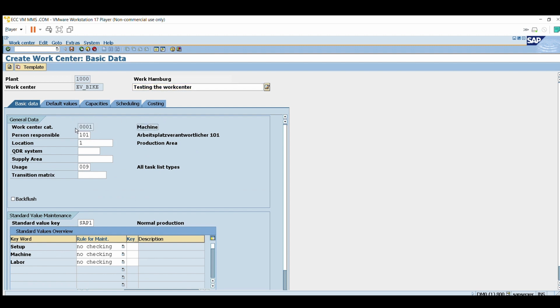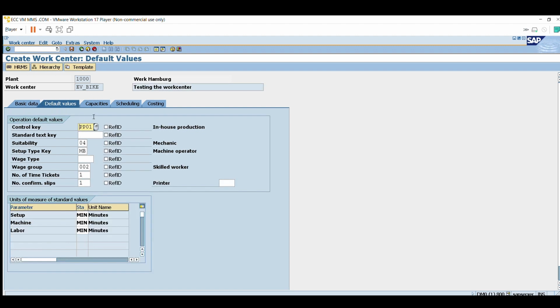Work center category we have given already, machine, and the person responsible who is working on this work center. We need to provide the person responsible and the production area location. The usage is all task list types, in the sense routing. There are different types of routings available, like routing, rate routing, master recipe. I will discuss those later. And here the setup time you can give in minutes.